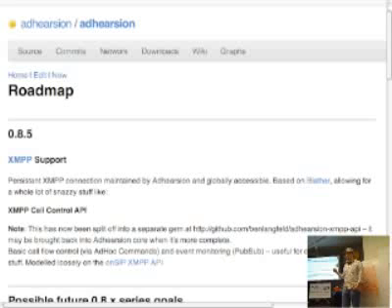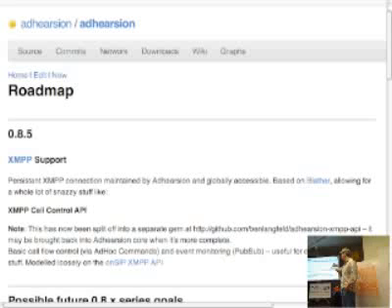I don't know if it's going to happen today, but in the very near immediate future, we'll be releasing Adhearsion 0.8.5. There are a number of bug fixes. If you look at our bug tracker on Lighthouse, you'll see a list of all the ones that have been closed for 0.8.5. I'm pretty proud of that. We've also got all of the unit tests passing again, which I think is another good sign of keeping the quality as high as it has been.